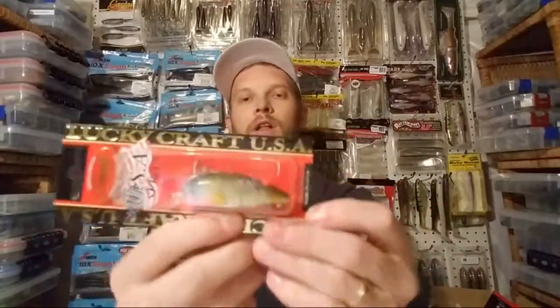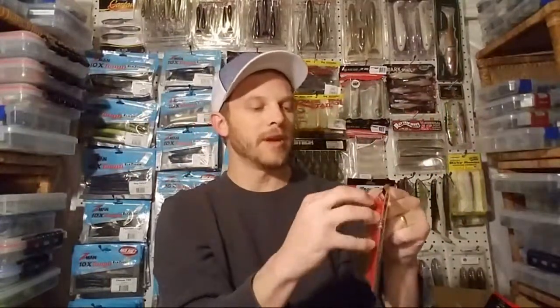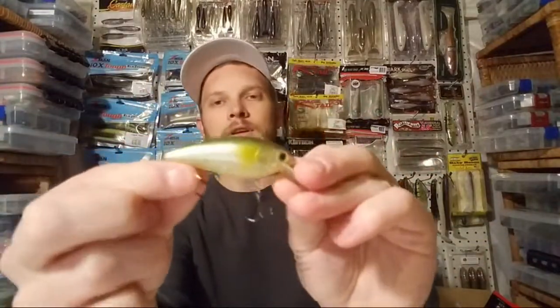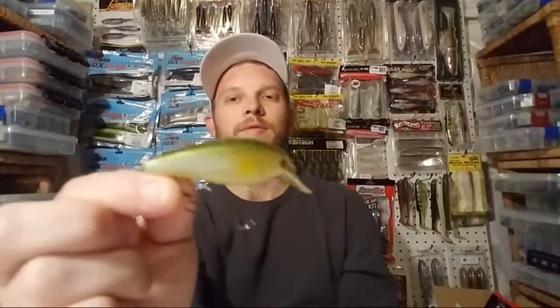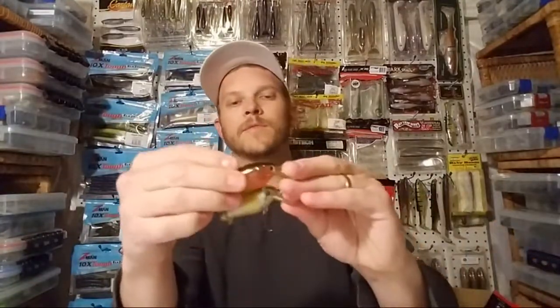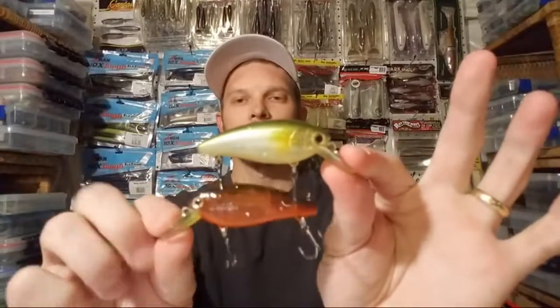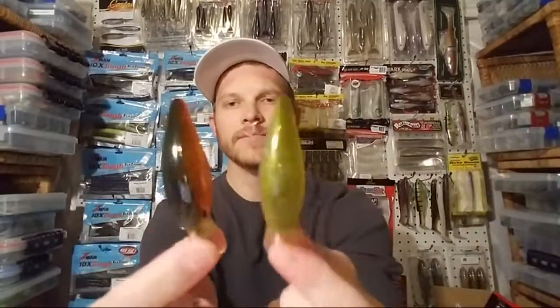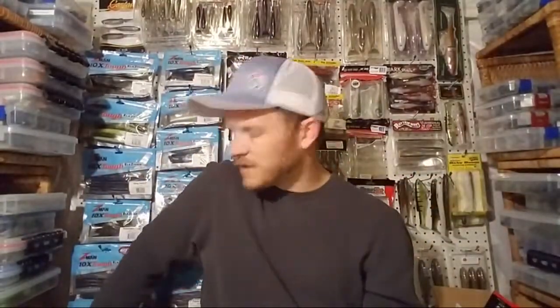Also got one in the IU color. This one is a little bit more translucent, but will also be effective on cloudy days. So as you can see there, you'll be able to see through it sometimes, but it also has kind of this matte type of finish on it. Green top, yellow side. So liked that. These guys retail for like 12 or 13 bucks, which is relatively expensive for a bait like this, but I think they were on sale for something like $6. So got 2 of them to check them out, just because it's got a different sound, you know.